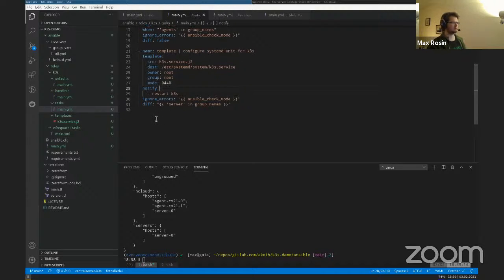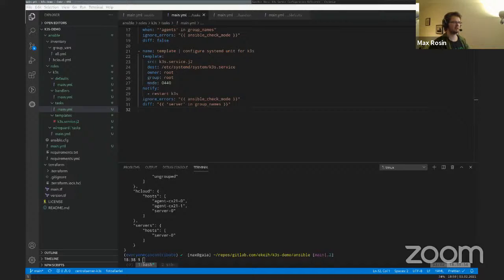When you bootstrap infrastructure from scratch, you often have this kind of chicken and egg problem. You can only do something if something else exists first. For example, we need this token to exist before we can configure our agent nodes. Or we need this Hetzner subnet to exist before we know the IP address of our node. It can be tricky not to get into a race condition if you create it for the first time. Often, if it's already existing and you just want to gradually add stuff, you don't have those problems. But in the beginning, when nothing is there yet, you have this quite often.